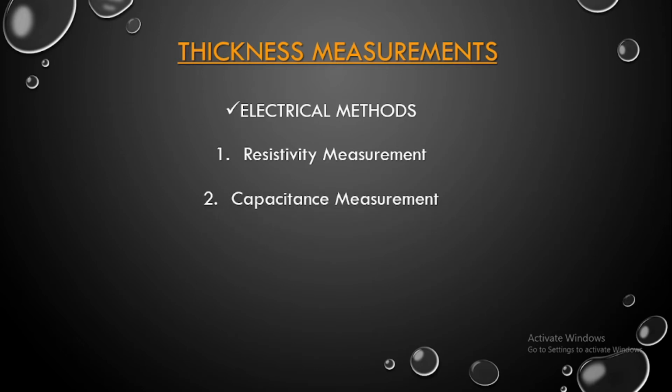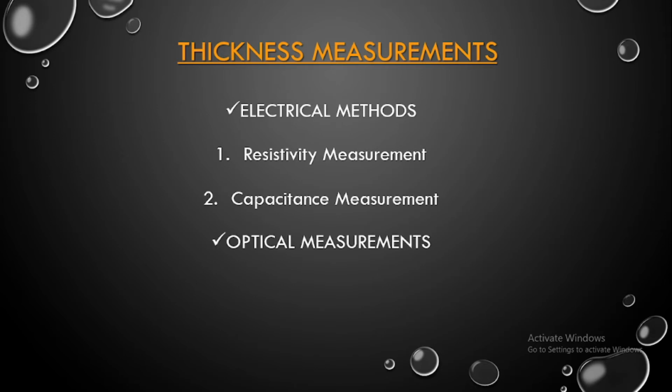That is, roughly we can say, if we calculate the resistivity using some formula, we are going to find out the thickness of the thin film, and in the same way under electrical methods we are going to find out the capacitance using a certain setup, and using the capacitance value we will find out the thickness of the thin film.